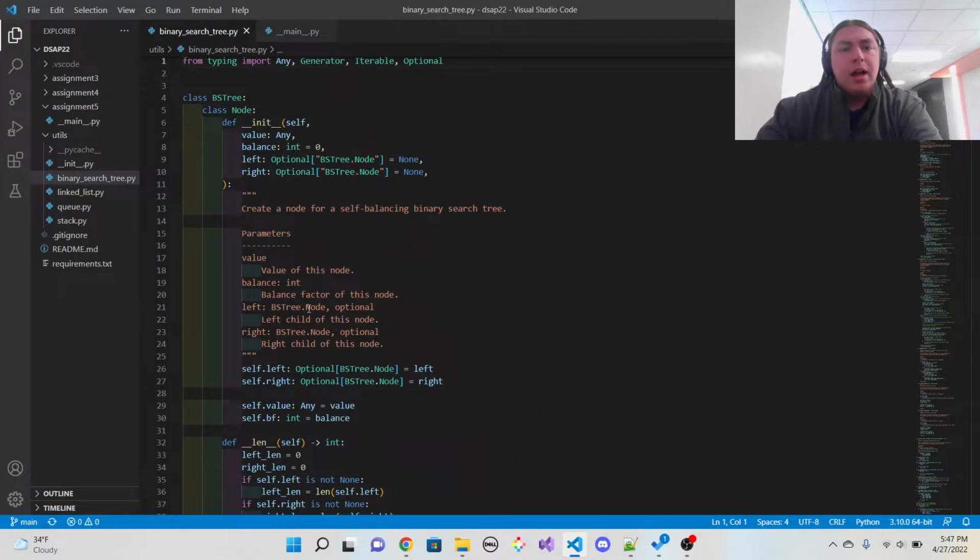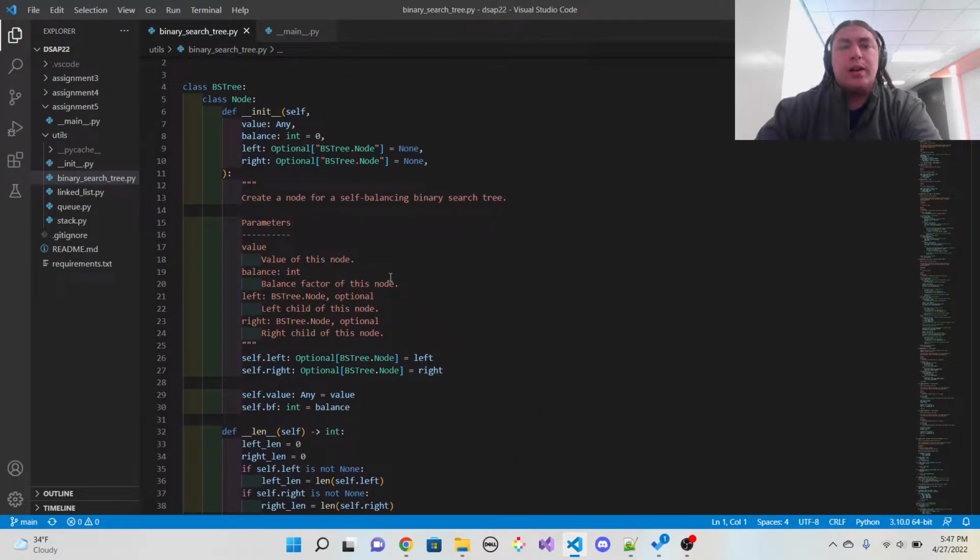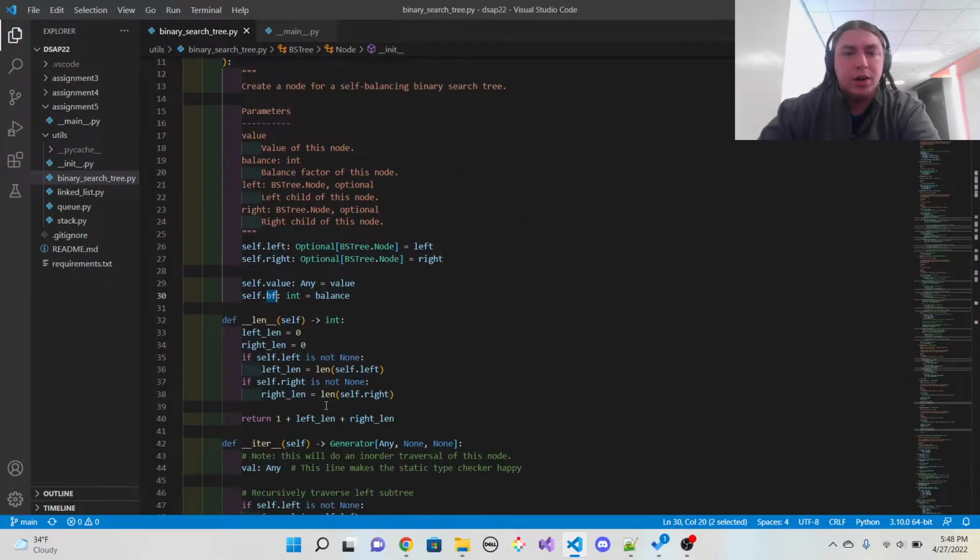Now, these are nodes to what are called AVL trees. An AVL tree is basically a binary search tree that also has each node keep track of what is called a balance factor. I've named it BF, and it stands for the balance factor, which is basically the height of the right subtree minus the height of the left subtree.